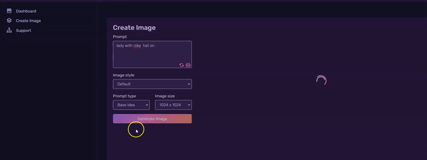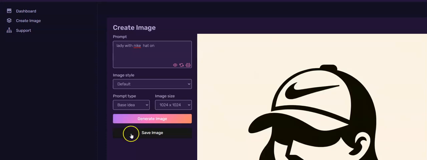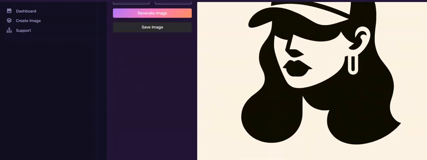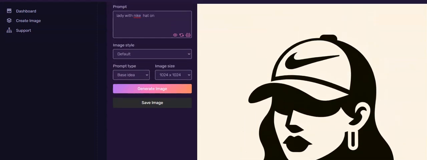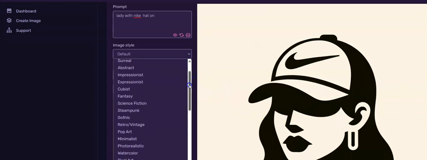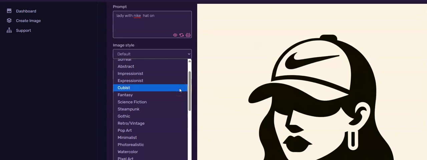Now, as it's doing that, I want to show you that this also has a prompt image database that will allow you to save it. In this case, it's a pretty simple prompt. I'll let you see that in here. But once it creates that image, you will have the ability to change it into anything out of these that you see over here.